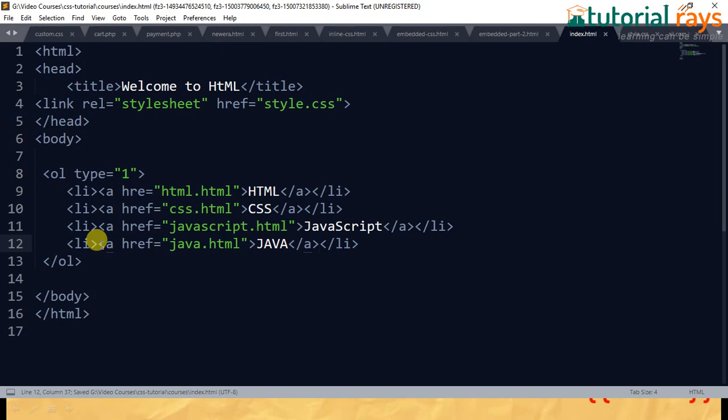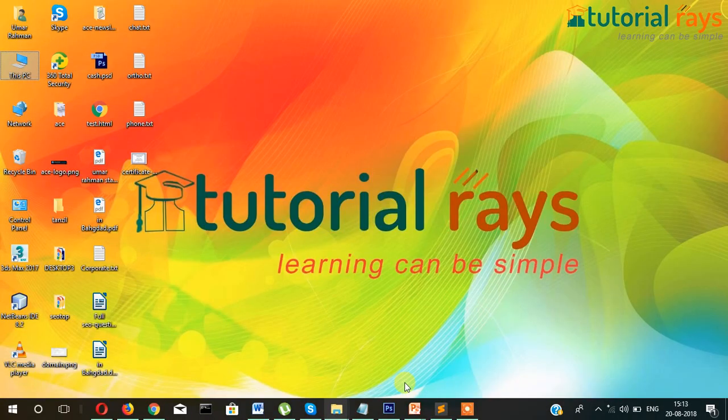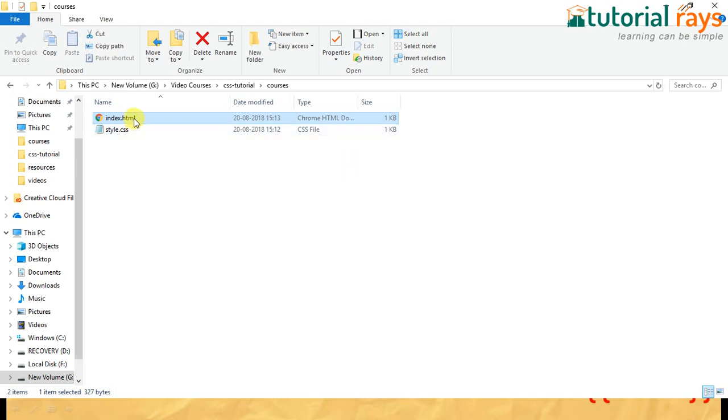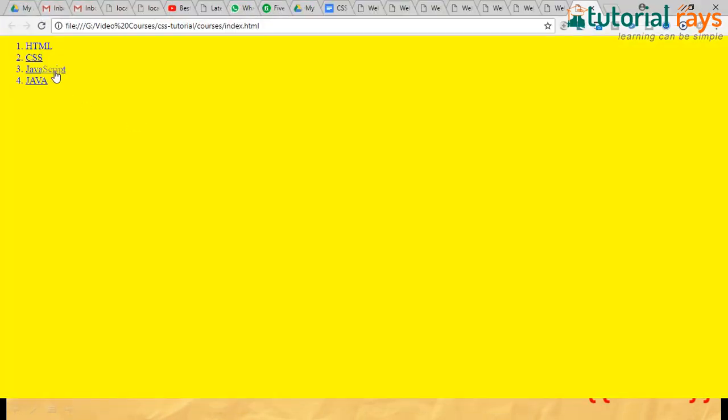So what we will have to do, we will have to create 4 other pages. So if I open here, then it will show as hyperlink.